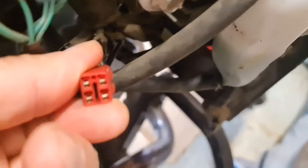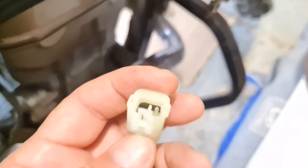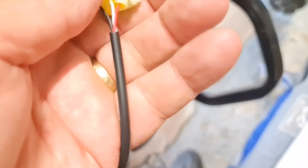And then what we're going to do, this connect, hopefully this fits. So this is the one we've made up, and I presume it just goes in, and that's it. Look at that, that easy.